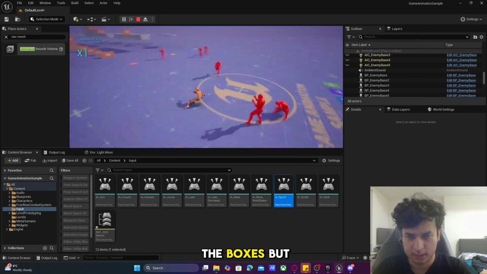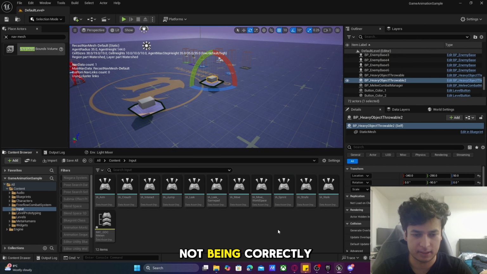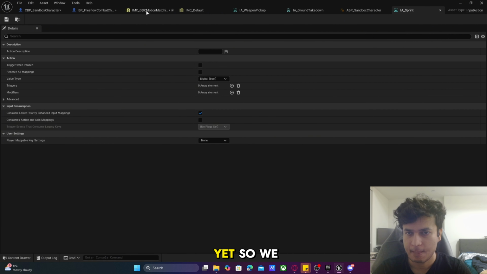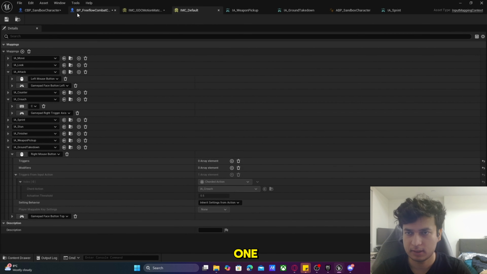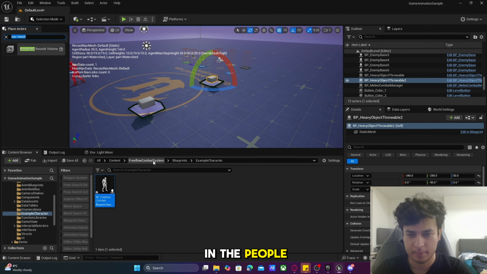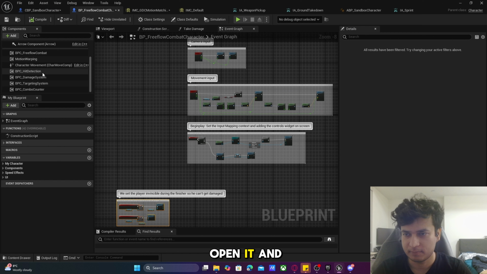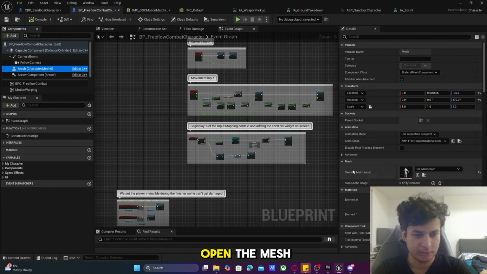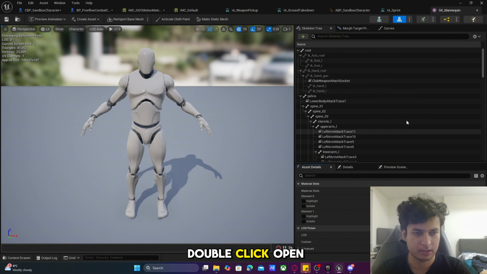Now he's throwing the boxes, but the boxes are not being correctly attached to his hand socket, and that is because there is no hand socket yet. So we need to add one. Go to the Free Flow Combat character, which is in the Free Flow Combat system folder, blueprints, example character. Open it, go to the components window and select the mesh, then open the skeletal mesh asset in the details panel by double clicking.